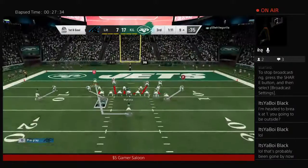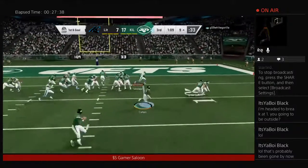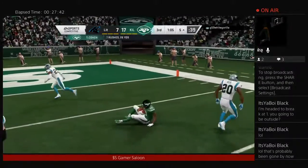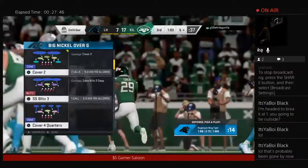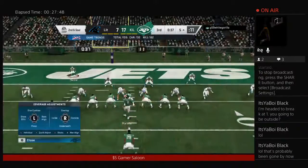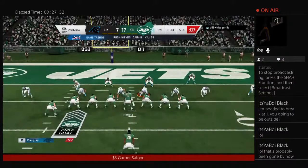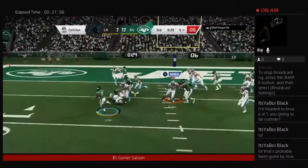Now, this is a nice little gift wrap situation as they take over 1st and goal. They'll try and run for it on 1st and goal, and they'll get this from the 8 to the 5. Pickup of 3. Tough first half for him, unable to put up the numbers he's used to producing. But with a guy like him, you and I both know it just takes a couple of explosive touches for him to make an impact on this game and on the stat sheet as well. Again, it's Cohen.